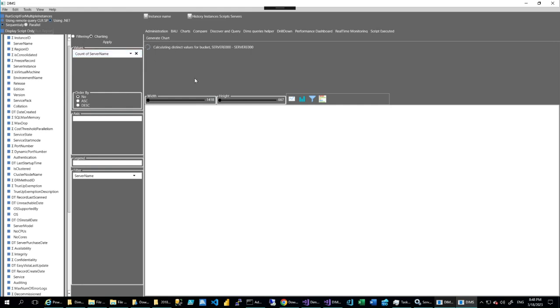I hope it's doing something here and is not stuck, because usually calculating the values shouldn't take so much time, and I'm putting them in some buckets. Maybe I can show you this, but if it's not working, I will try to relaunch the application. Let's wait a little bit longer.